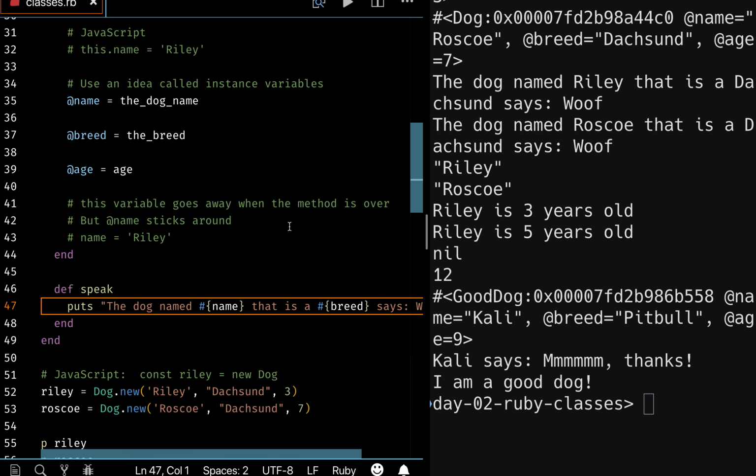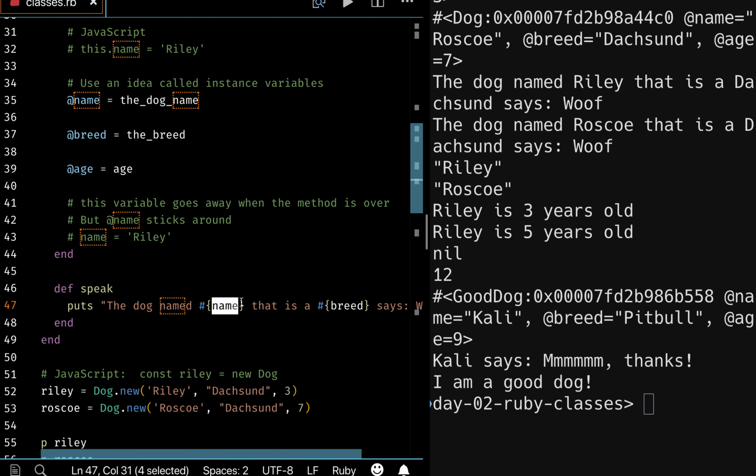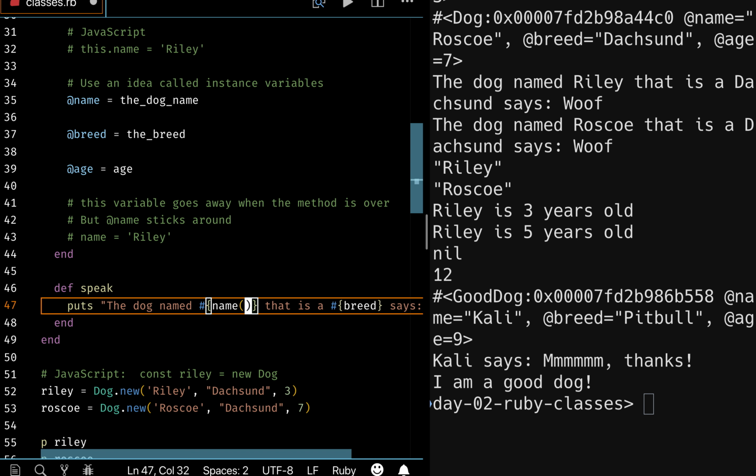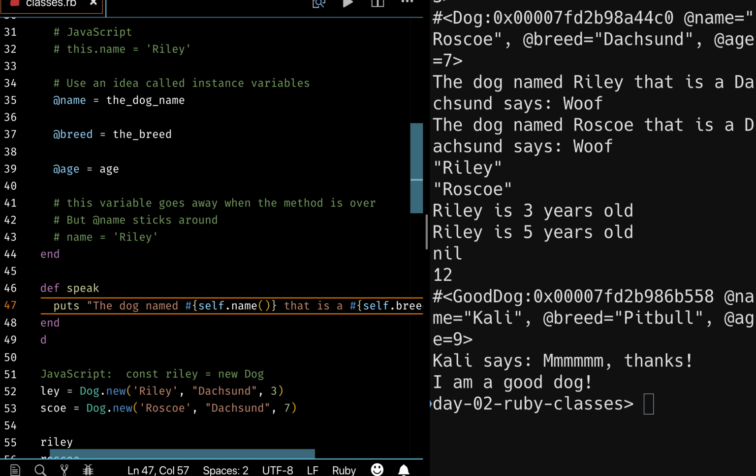right? This is why the parentheses being optional are so nice. Doesn't this just look like I'm referring to the variable? What's really going on is Ruby is doing this. What Ruby is really doing is, remember this dot in JavaScript? Well, in Ruby, we call that self.